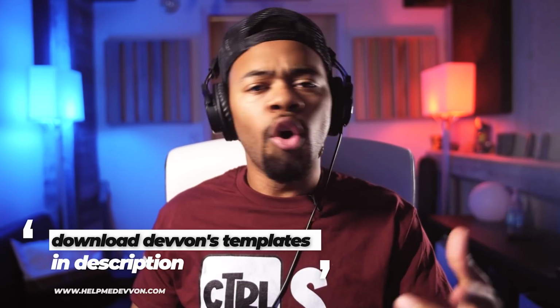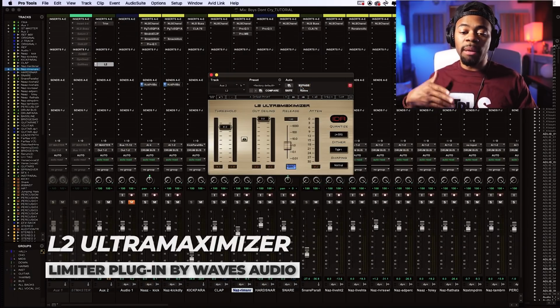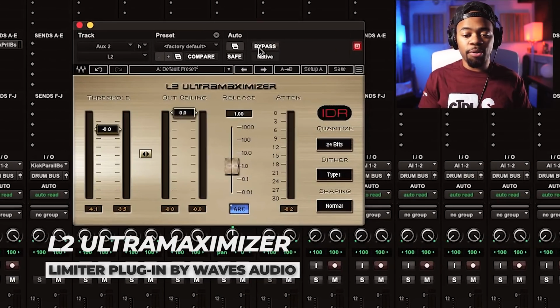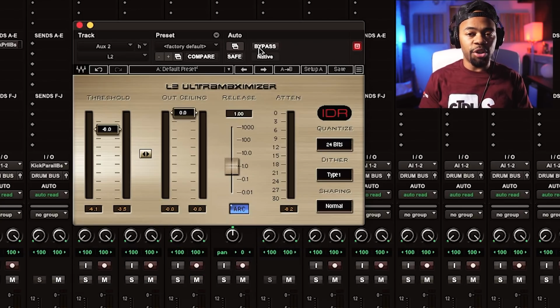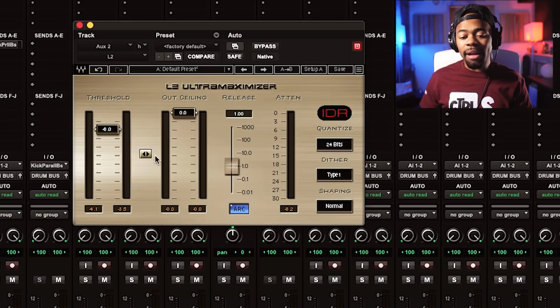Now, you may be asking yourself, what are the settings on my limiter that I use to just test out what it sounds like? Check this out. This might shock you. When it comes to the limiter I like to mix through, I just pretty much use a simple L2 limiter, which I'm sure a lot of you have if you use a lot of Waves plugins. And what I like to do is I don't like to smash it. I don't ask for a lot of gain reduction, or I'm not looking to really hit the limiter hard, but I'm just looking to get some effect out of the limiter.